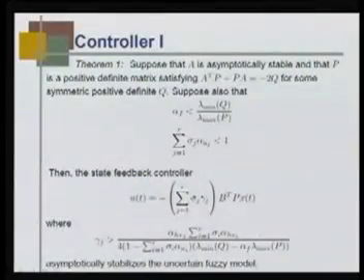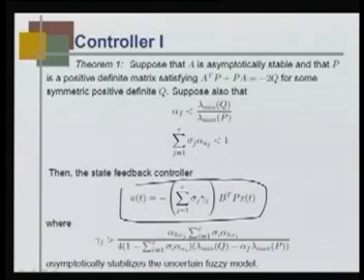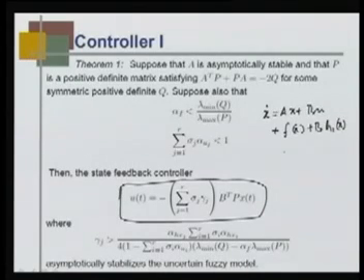So, once the disturbance measure is defined, we will now state a theorem which says that if I design a state feedback controller for the system, what is the system now? My system is x dot is A x plus B u plus f x plus B h 1 x plus B h 2 u.